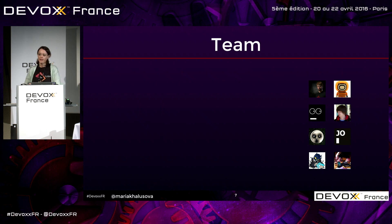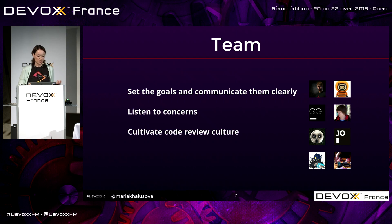So if you have this brilliant idea to introduce code review in your team, you have to make sure to communicate with your team and explain why you want to do this, how it's going to affect their daily routine, and listen to their concerns. Many people can think it's a waste of time because they don't understand the benefits. You want to cultivate a code review culture, share best practices, and discuss which particular problems are important for your project.